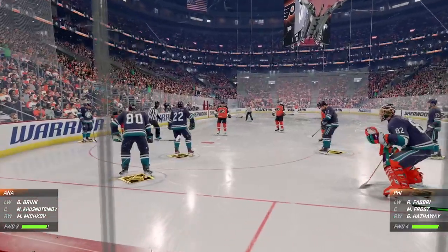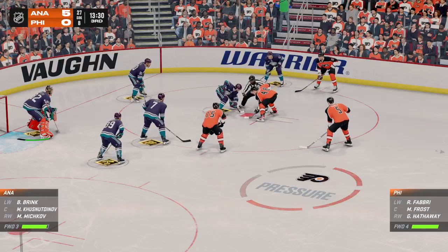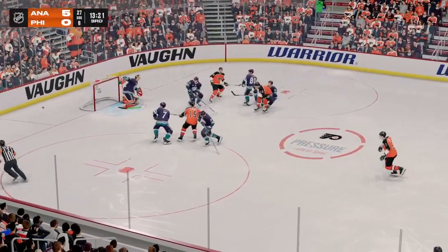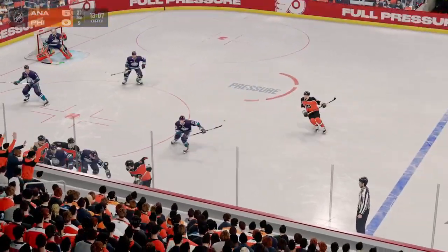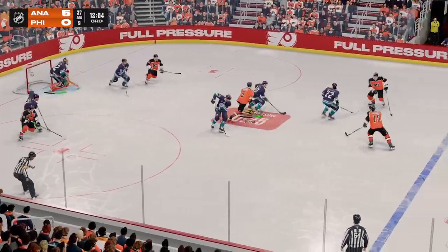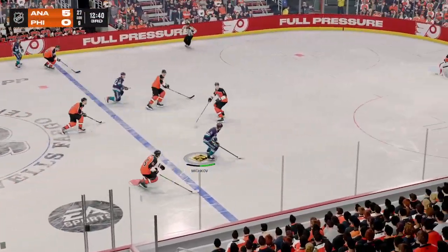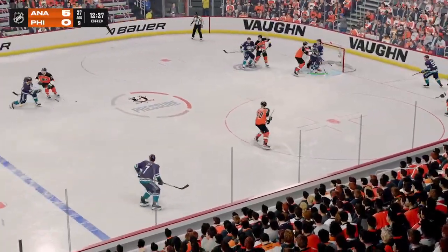The Ducks continue to lead big here in this third period. Back underway as he wins the draw inside the offensive zone. Big time stop there. That's some good footwork to kick it away. Slides it across. Nice poke check. And he takes the dish. Anaheim's got the puck against the half wall.